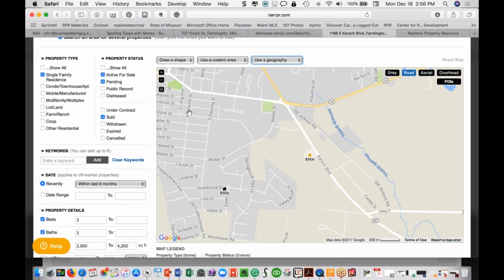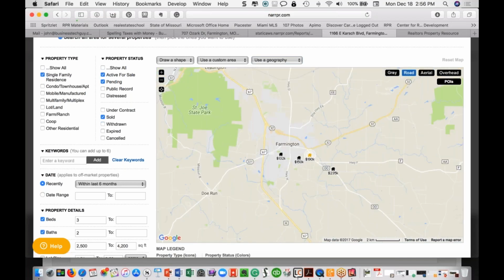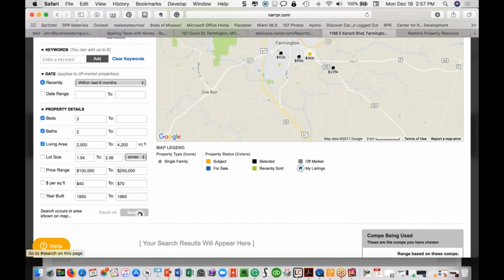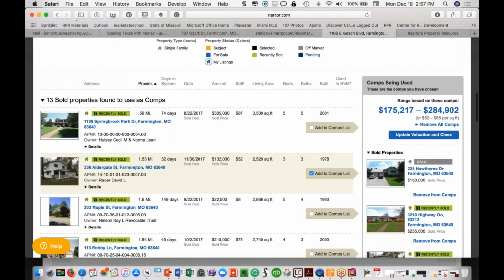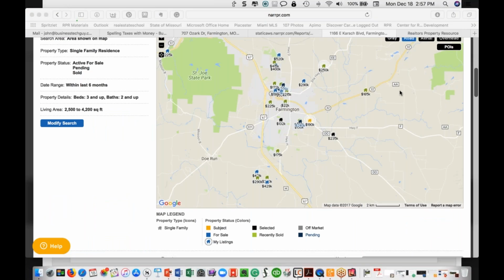It may be a little bit challenging to do that in RPR, and I don't know, Valerie, if you're still on the call, but that might be something we could give to the team that does the updates to RPR, where you could maybe have a multiple search for various towns. I don't think we can do that right now. If the towns are close by, you could zoom out and do a search, and then you're going to get a lot more comps, and so you're going to have to go through and pull out the comps you want to do. That would be the only way I would know you could do that.